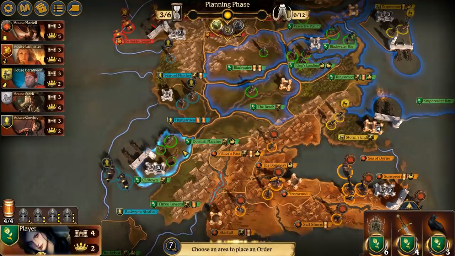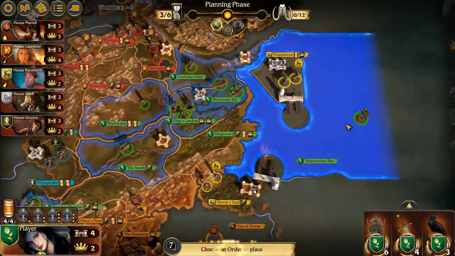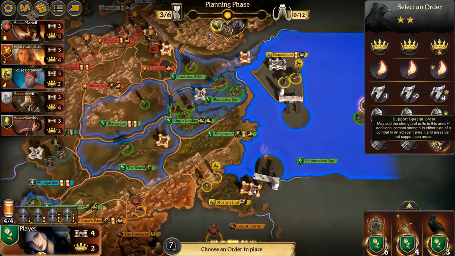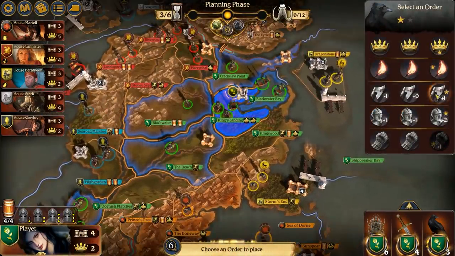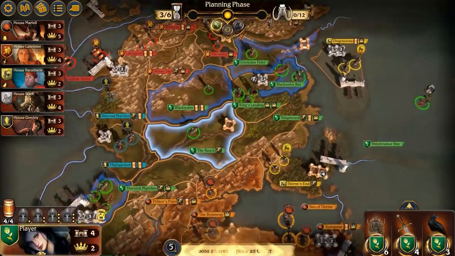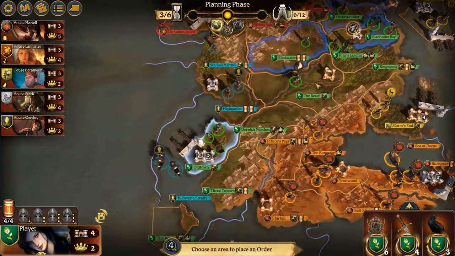We could try for a support order here. They may raid me and prevent me from supporting, but if we attacked from the Reach, we could take this over. But that would leave the Reach vulnerable to other places, so I'm not sure that's the best. I think what we can do in Shipbreaker Bay is use a really good support, and then from King's Landing, we go for our best attack and try to take over Dragonstone. Here in the Reach, we will do a raid and hope maybe we can do something here.